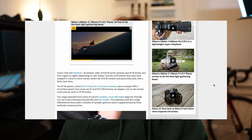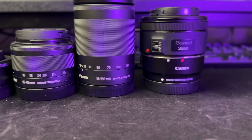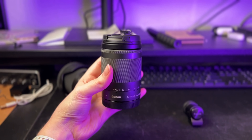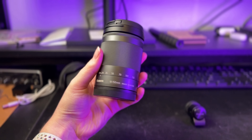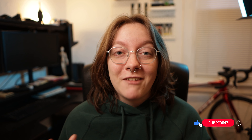Now choosing the M6 Mark II is a bit of a double-edged sword. As I previously mentioned, the M series is now officially discontinued by Canon. But for me, I already have my M10, which meant I already had the 22mm, the kit lens, and the EF-EFM adapter, which I've been using with my 50mm lens — so I already had three lenses. When I bought my M6 Mark II, it actually came with the 18-150mm zoom lens, making it a fourth lens. A couple days afterwards I found the Sigma 16mm f/1.4, so now I have five lenses. If I would have stayed with my Z30, I just had the one kit lens, and since I wasn't sure I wanted to stay in that lineup, I didn't really want to buy any more lenses for it.